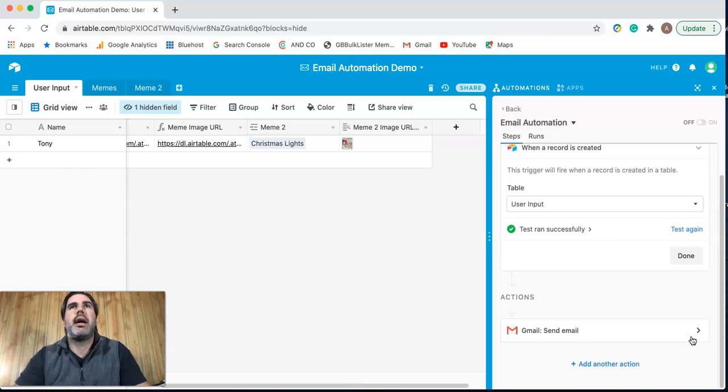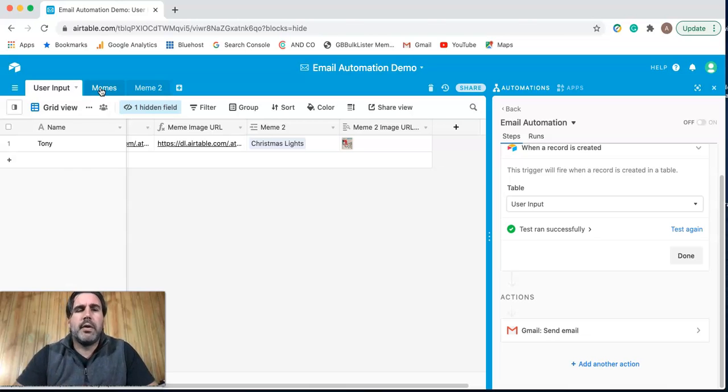If you had to do that on the fly where people were uploading images, which isn't really a thing because that doesn't get supported in a form, I don't believe you can have a form where there's an image uploader. So all images that you have in here should be already located in your base. But if you have another use case, hey, reach out to me, let me know. I can give that a look.